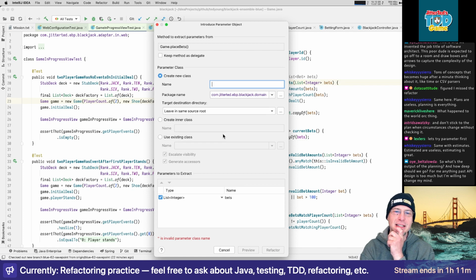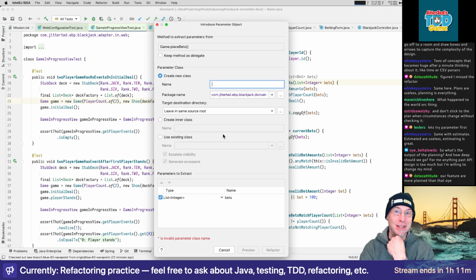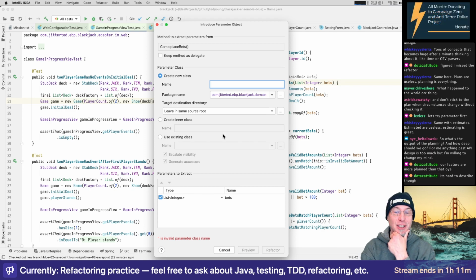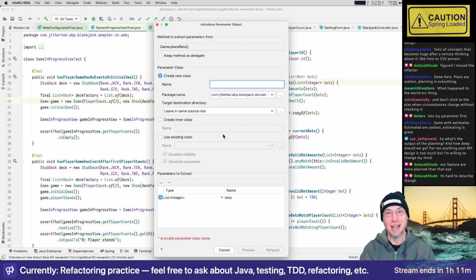So I'm puzzled by this keep method. This is why experimenting with the automated refactoring is so important, because the documentation on these things is not great. It's really hard to document these refactorings, because you'd have to write pages and pages of, if you do this and this is the situation, then this is what it looks like. But if you do this and you check this checkbox, then this is what it looks like. So you have to kind of experiment.